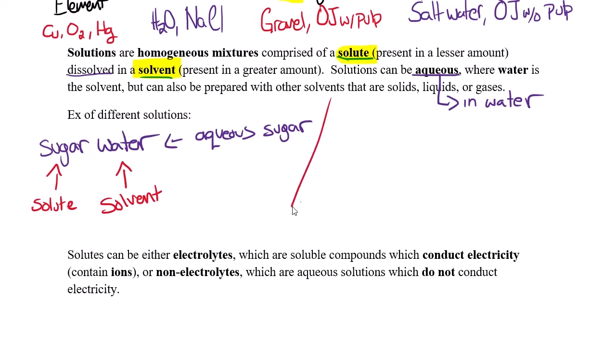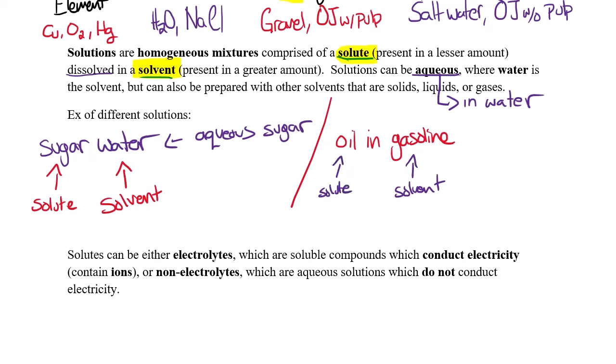We can have nonpolar solvents too, which you'll remember are useful for dissolving nonpolar solutes. So if I want to get out an oil stain, I can use a nonpolar solvent like gasoline. I can dissolve the oil in the gasoline. An old mechanic's trick would be if you have really oily or greasy parts, you can stick them in a container of gasoline and it will do a good job of stripping away the oils because they dissolve well. So the gasoline here is the solvent and the oil is the solute.